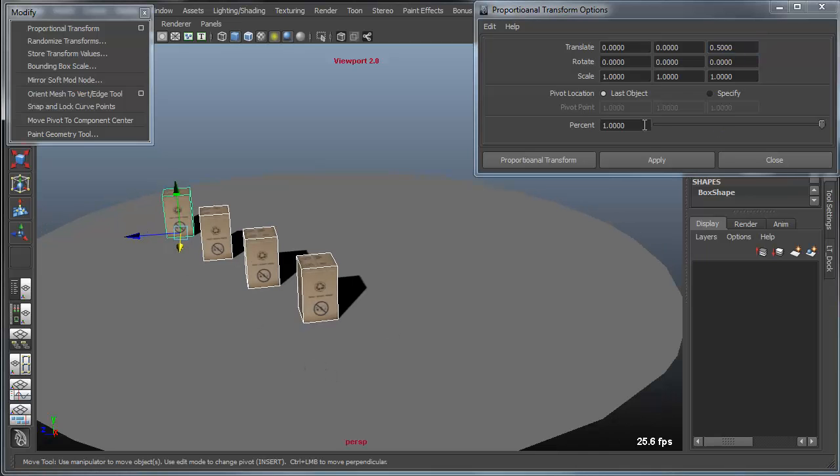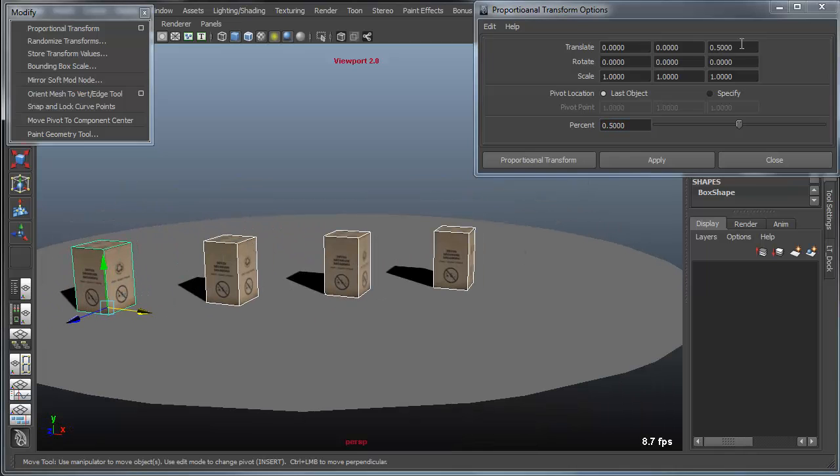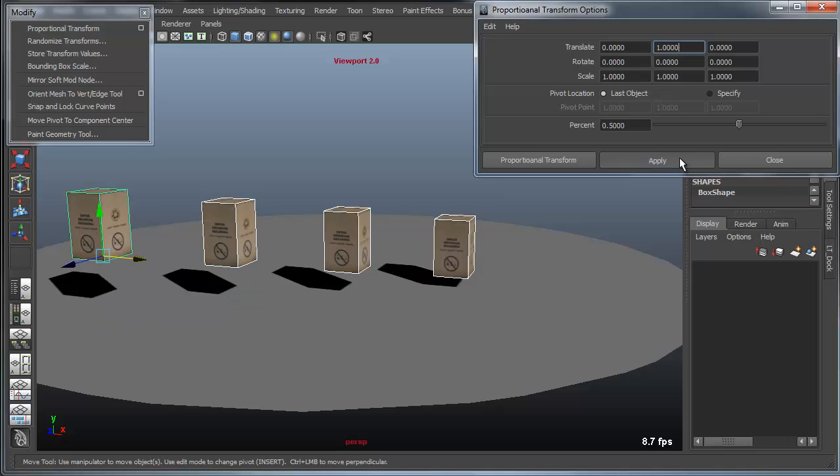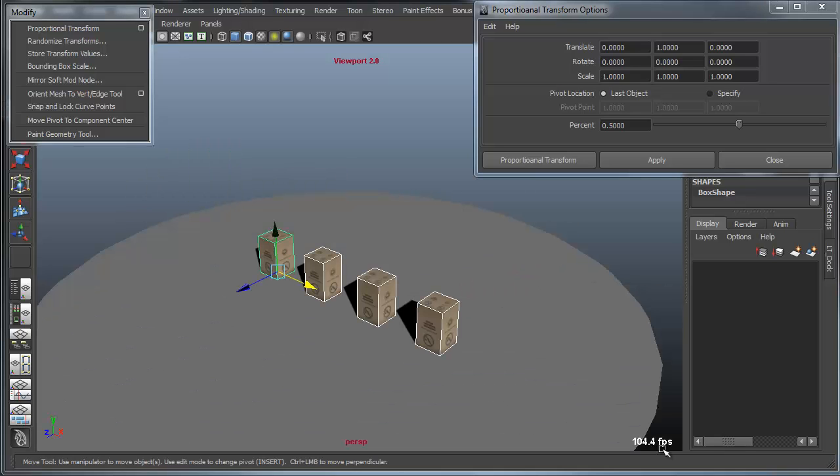So the percentage value can also be applied here. If I wanted to set this to, say, for instance, 2%, or actually let's say 0.5%, then that's actually going to reduce this value. So you can either reduce the value here, or you can reduce it with the percentage value. Now they're going to be moved a little bit less each time. So this can work in any direction. I can offset the same kind of way using the Y value. I can come in here and set that to be something like 1, and I can get kind of this stair step effect so that each object is rising proportionally higher compared to the succeeding or preceding one. Now I can also do this with rotate.